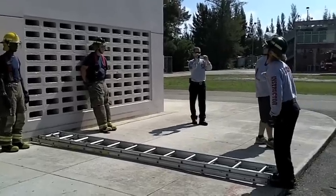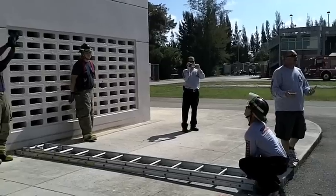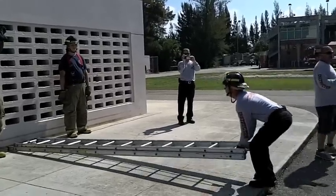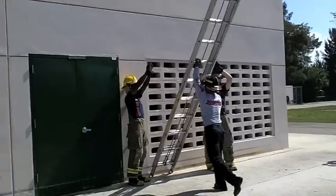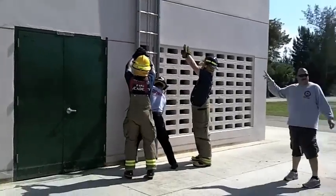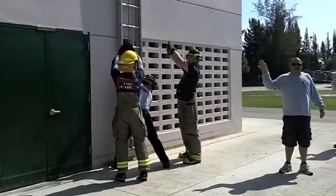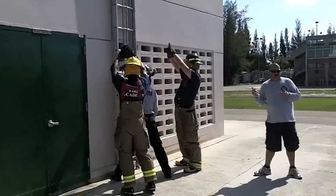He's going to bend down at the knees. He's not going to lean over. He's going to take his hands up underneath the rungs, look up and say, no overhead obstructions. And as soon as he lifts the ladder, his hands are up. They're going to be at a 45-degree angle. How come? Because the ladder falls that way, or that way, at 90-degree angles.